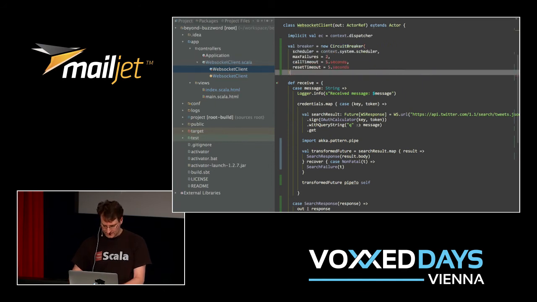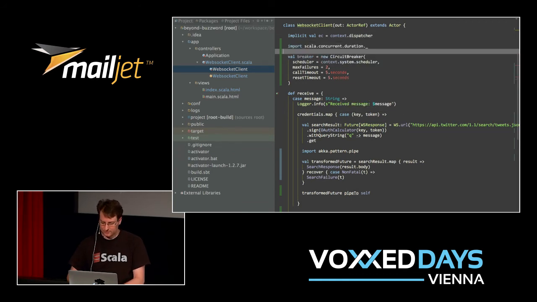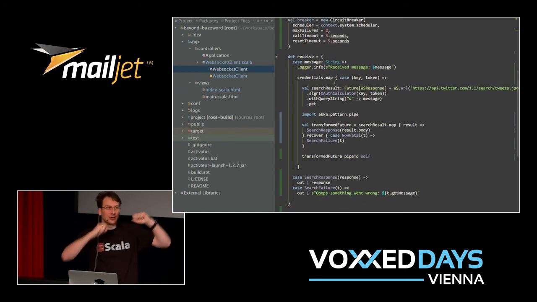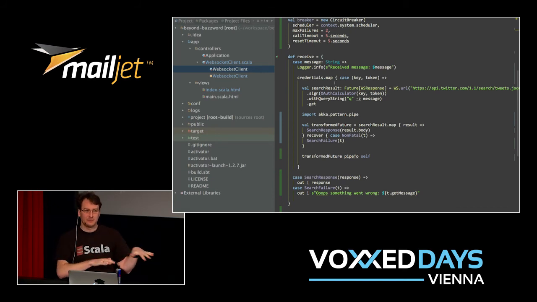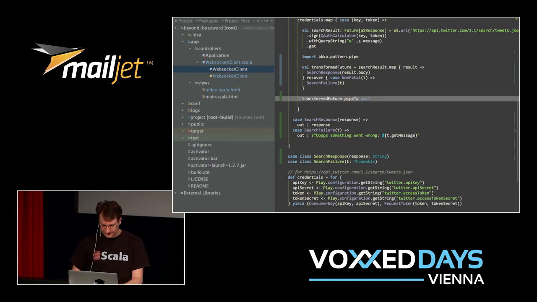And so now I need to tell it what it should do with the seconds. And now it knows what a second is. Okay, so I have a breaker. And the breaker, I just plug it between my system and the call. So I will plug it between the call out to Twitter, because I could overload Twitter with all of my kitten requests here. And the way to do this is I'm going to say breaker with circuit breaker, and I pipe it to myself.